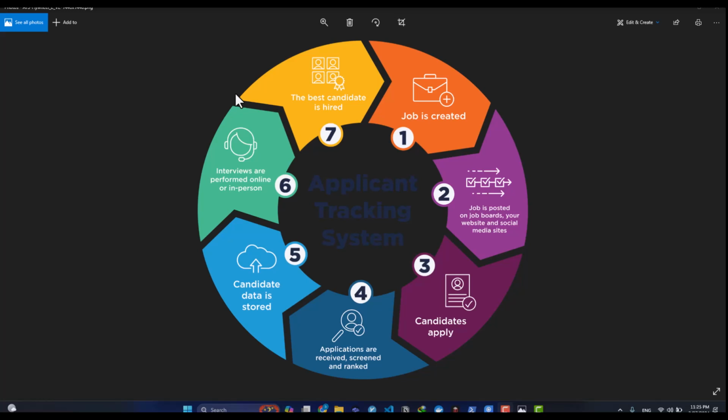So this is a cycle for creating a job position on your website and letting others apply for it, and from the applied data you're going to select, filter and sort the candidates to find the suitable and best one who matches your needs and requirements.